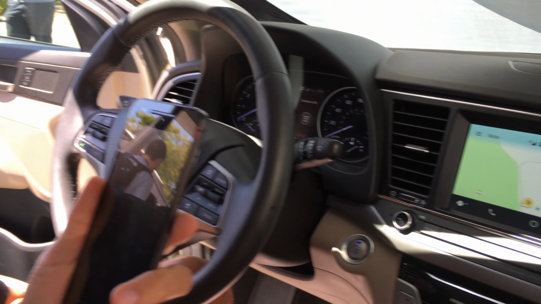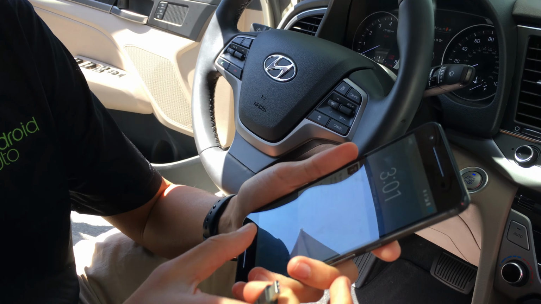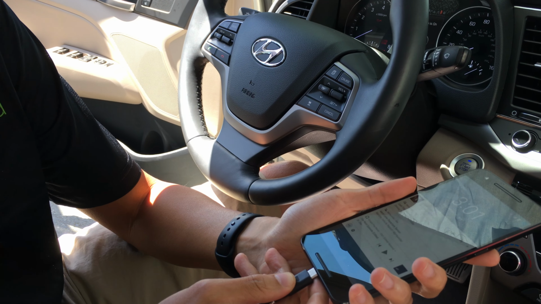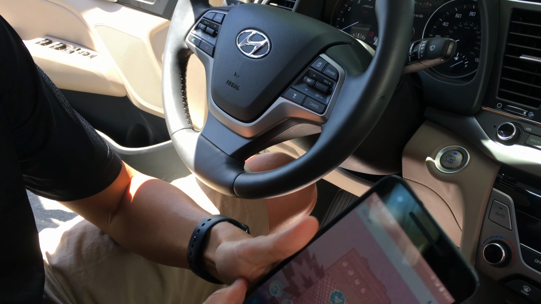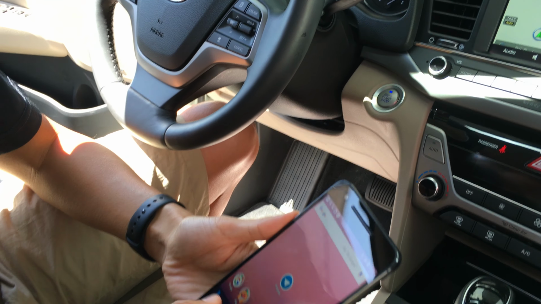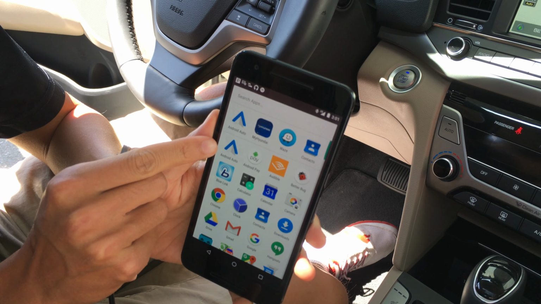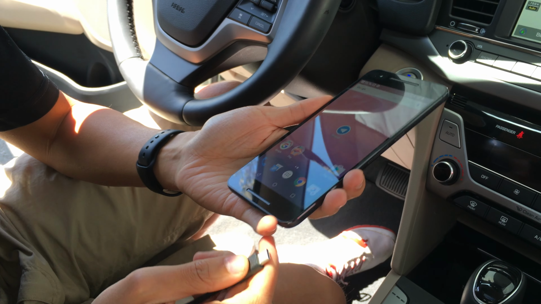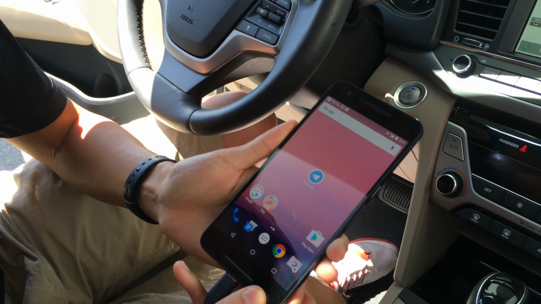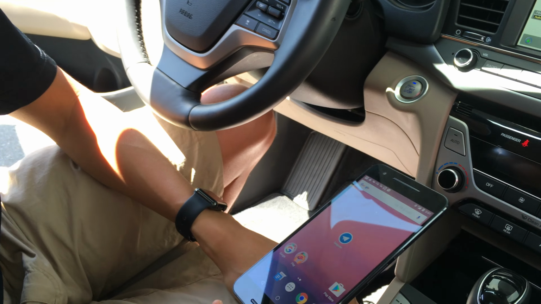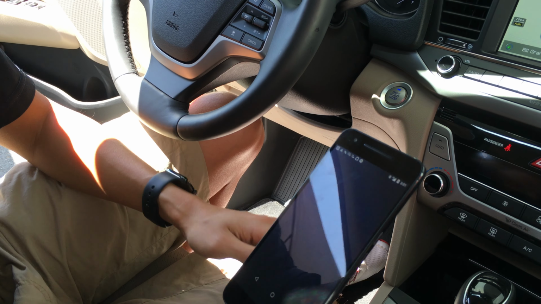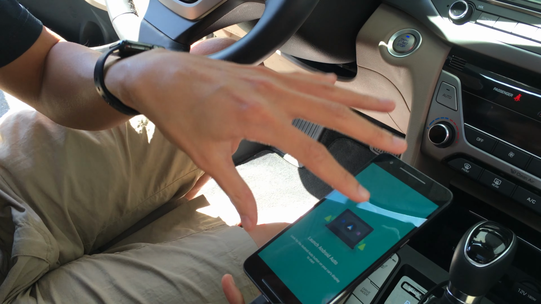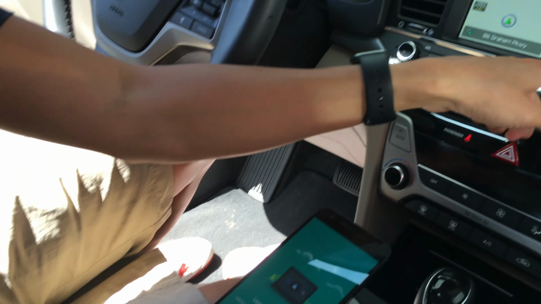So Android Auto is basically an app on your phone, right? So you download the application from the Play Store. Let me turn this down. Android Auto, right? You see it here? It's just another app. So I download that from the Play Store, and once I've done that, all I do is get in my car and plug into the USB port here. Okay. In a few moments, Android Auto will start up on the phone and start sending information to the screen here.